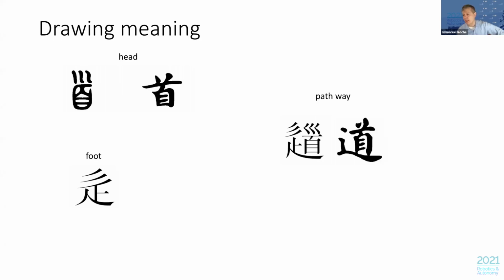I mean, we are still failing in the same ways. So, to give one example, you can do very elaborate things. You have a drawing of a head. In Chinese, you have a drawing of a foot, and you put them together. It's a pathway, right? It's the word Tao, like the path, the way.